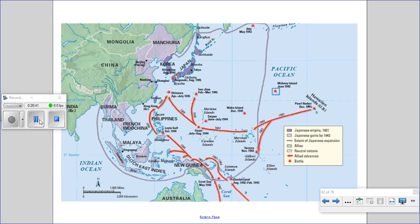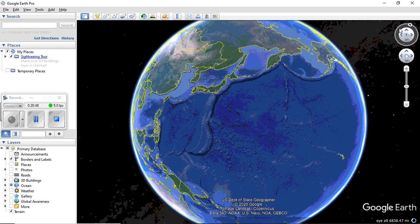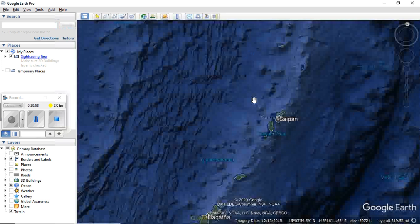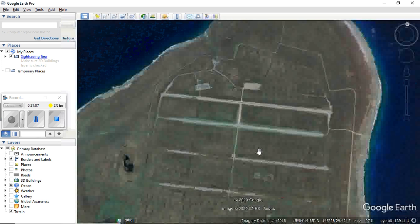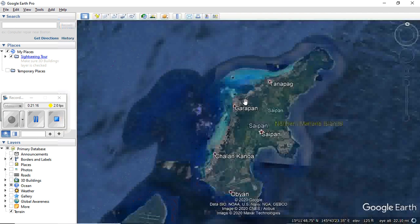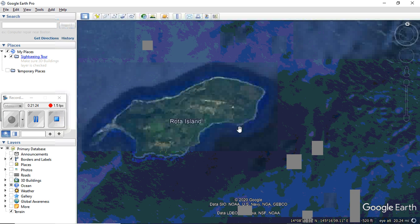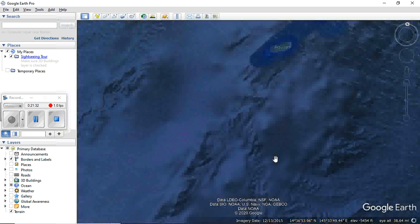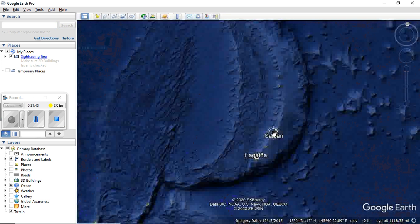Before we go on, let me show you quickly — using Google Earth — where the B-29 bases were. Here they were in the Mariana Islands. For example, Tinian Island had a base there. These are the rotting remains of a B-29 base from World War II on Tinian Island — it's no longer in use; World War II was a long time ago. And from this little speck of an island, they would fly all the way across the ocean to go bomb Japan.